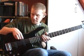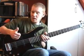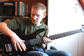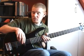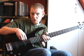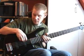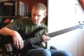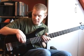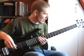And then we're going to move down to another string, which is the A string. So we're just doing it on the E string, and now we're going to go down. Your thumb, which rested on the pickup beforehand, will now rest on the E string that you've just been using. We're going to do exactly the same thing: right, left, right, left. Again, down one string, thumb rests on the one you've just been using. Right, left, right, left. Simple stuff, need to know it.